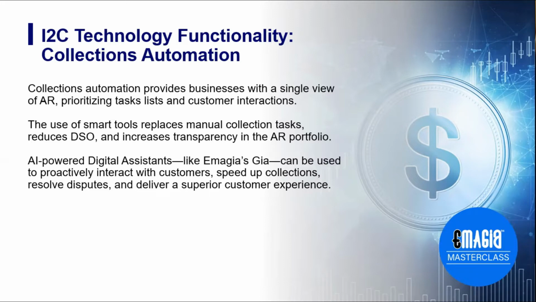Automates prioritization and enables very sophisticated prioritization, not just biggest amount to lowest amount, or greatest amount over 60 days past due to lowest amount over 60 days past due. You can work a number of parameters in there. And smart prioritization is what really drives greater effectiveness and greater productivity.